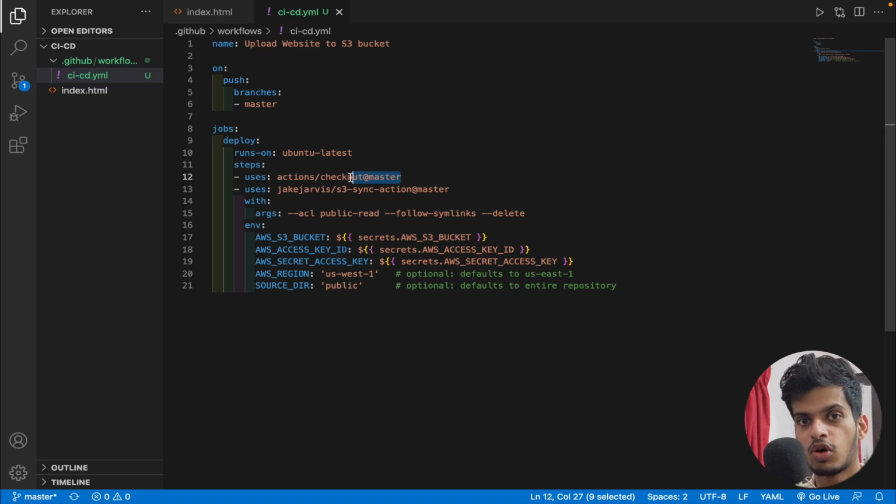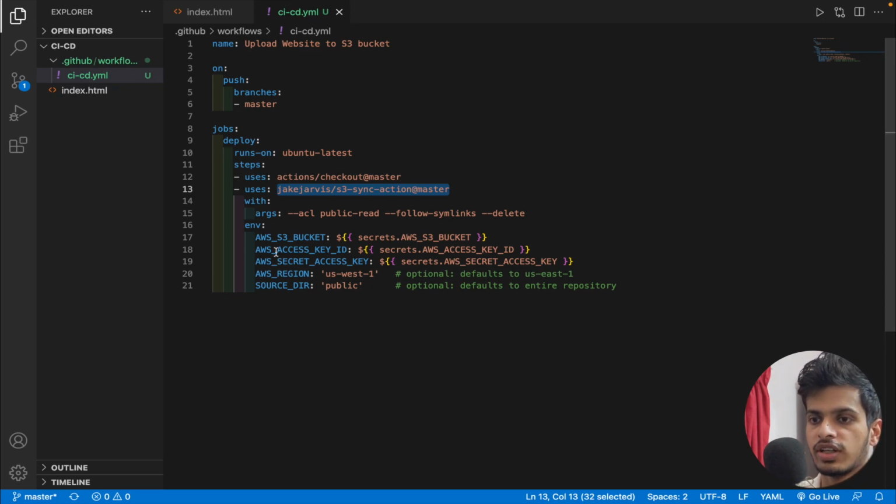So we need to have our code, right. This particular command is going to fetch or download the entire code from our master branch into this particular virtual machine. Alright. And it is going to run this particular repository. This repository has got a certain code that helps us push our code from the master branch onto the S3 bucket. That's it.